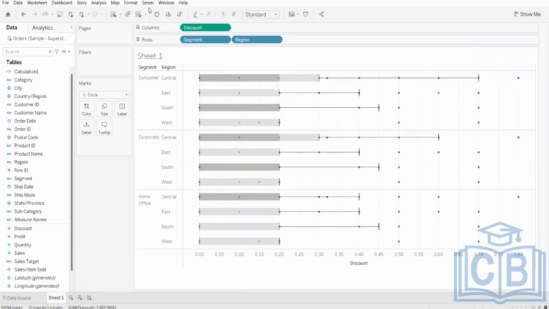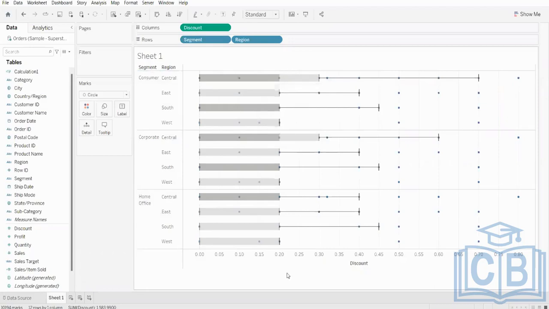We swap the axis to have a horizontal view. Now we see, based on my region and based on my segment, how things are plotted, and how we can take any inferences from it.